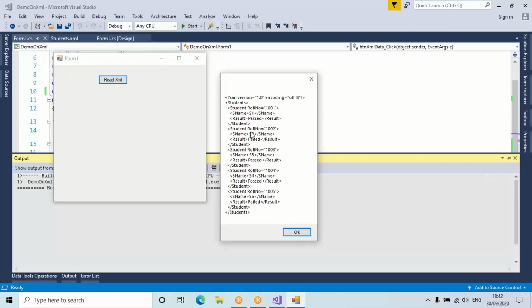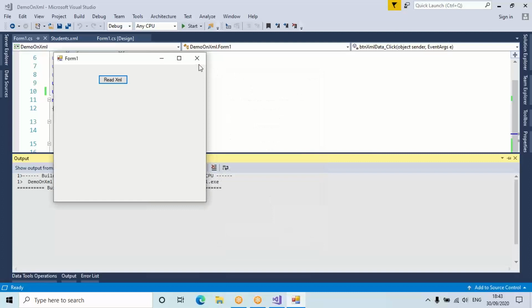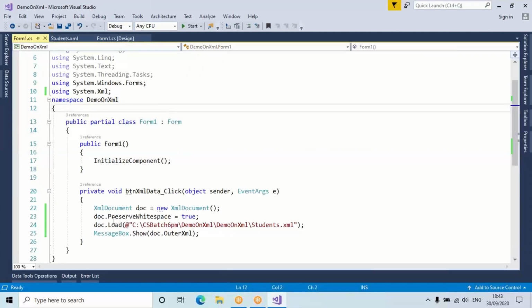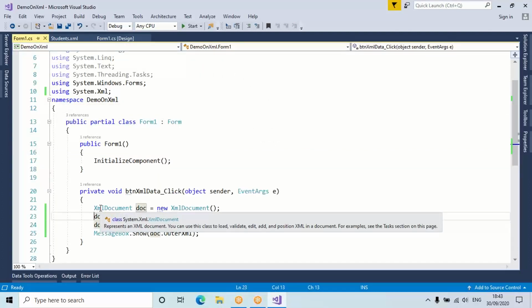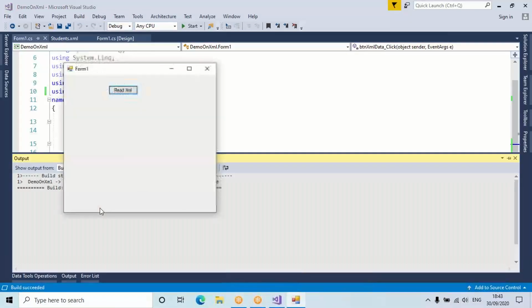Again, above student roll number 1002 you have one more break line. Third, fourth, fifth, sixth, seventh, eighth. 1004 is the eighth node. That is the confusion it creates. For that reason, it is better we avoid this. That may create confusion in your child nodes.